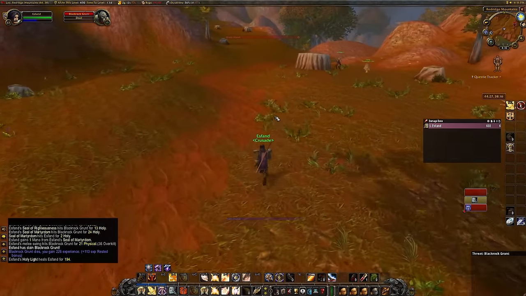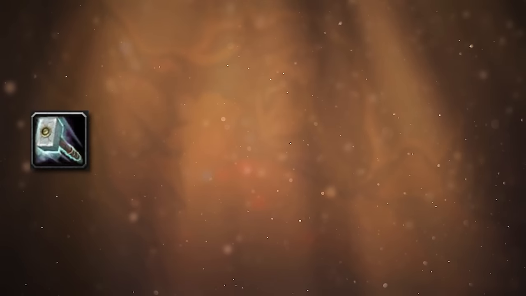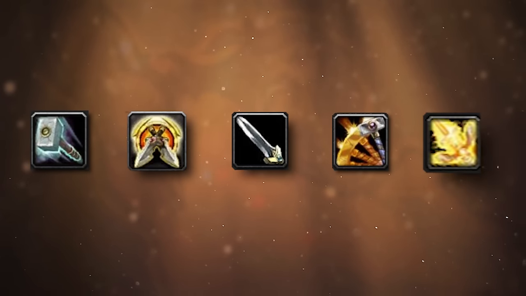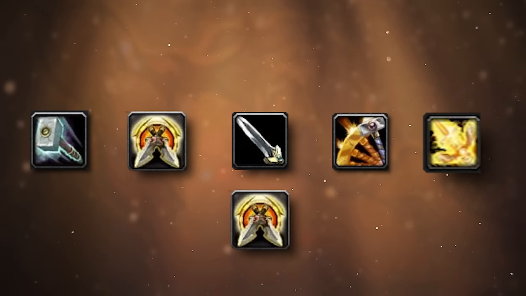So what I will do is I will go Righteousness, Martyr, open attack, judge, Crusader Strike, and then cast my next seal, which would be Martyr. It could be Righteousness, it could be Martyr, but I think Martyr is better.